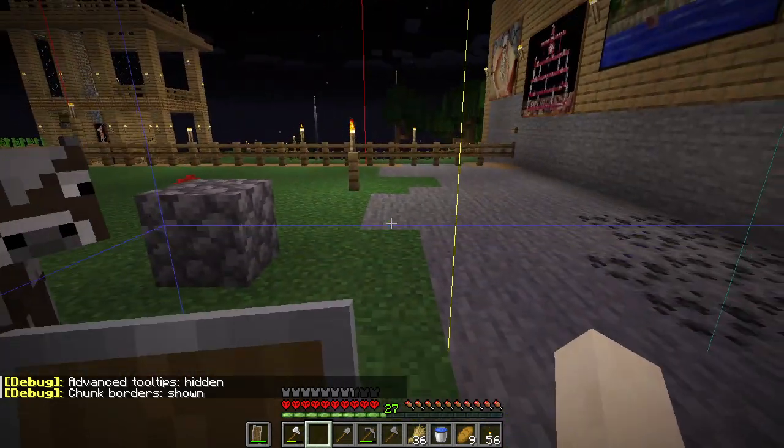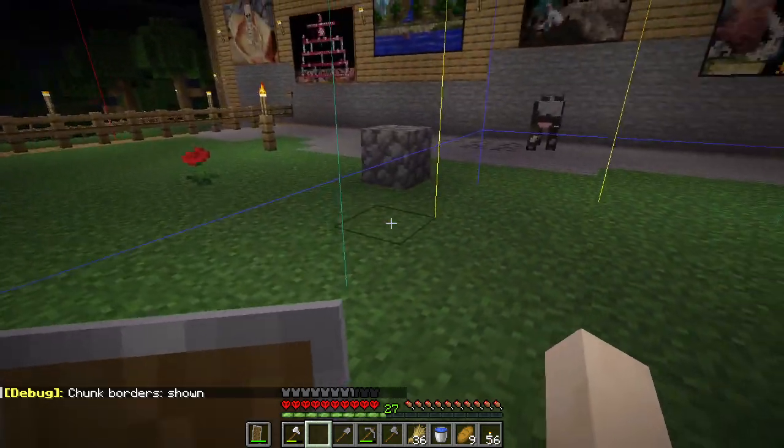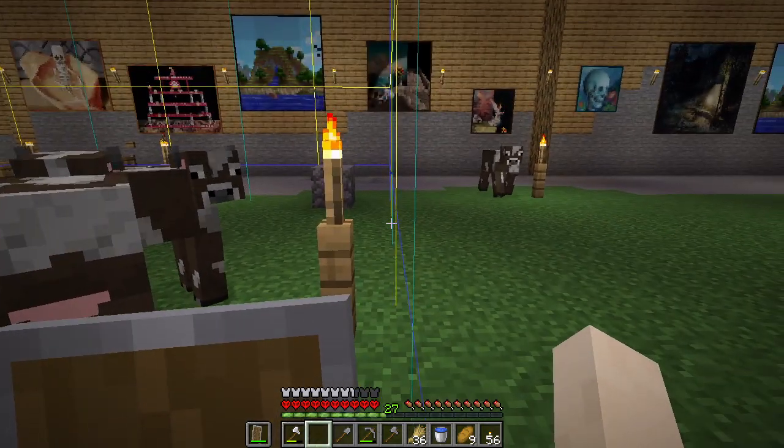So now here with the chunk borders, you can see where the... because I think it goes by chunks. So I guess it needs to go all the way out here. I guess, just to be safe.